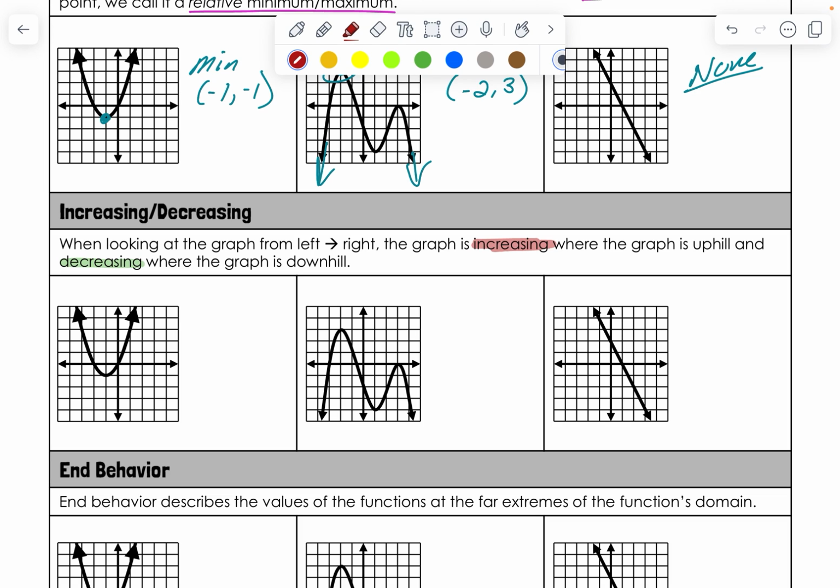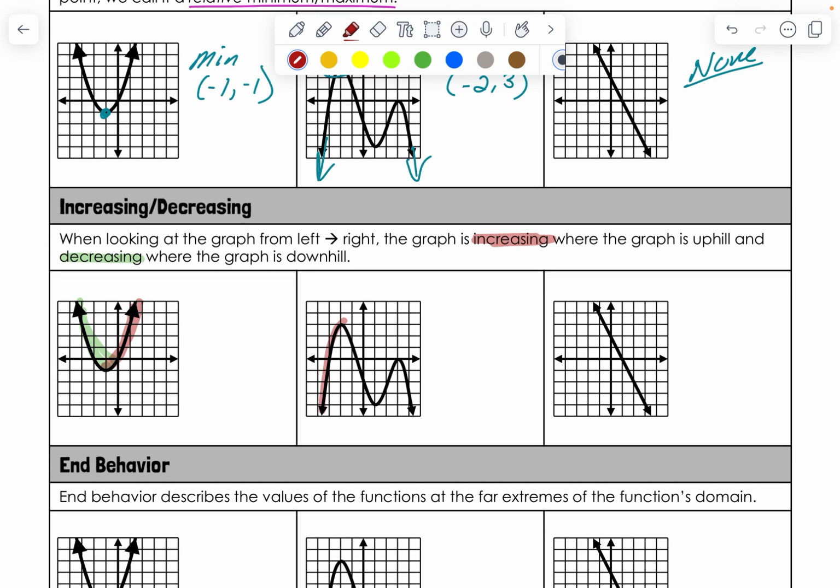So let's see, the graph is going up here during that part, and it's going, as we look from left to right, it's going down, and then it's going up. So here, as we look from left to right, we're going up, then we're going down, and then, we're climbing that roller coaster again, we're going up, and then we're going down. So that was a crazy one. Now this one, as we go from left to right, it's only straight down. That's it. So it's just green.